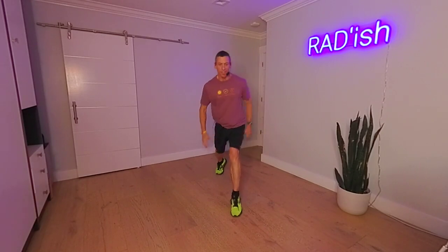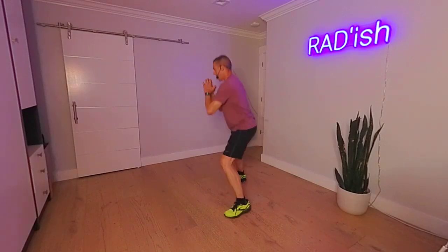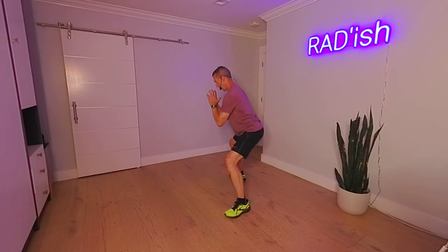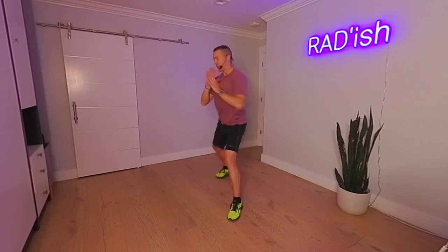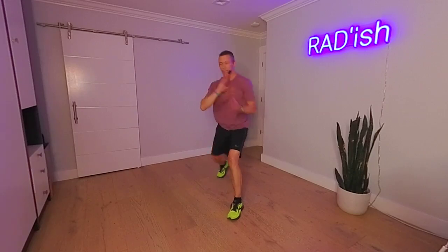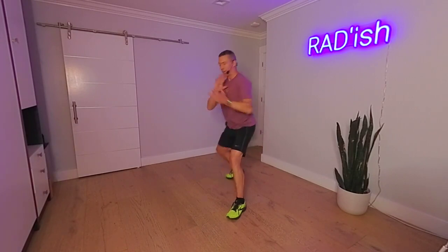Left leg back. Lunge. Pulse. Turn. Squat. In four, three, back to lunge. Stay low, four, one of each. Squat, squat, lunge. Twist and turn. Four, three, two, hip roll, front kick.